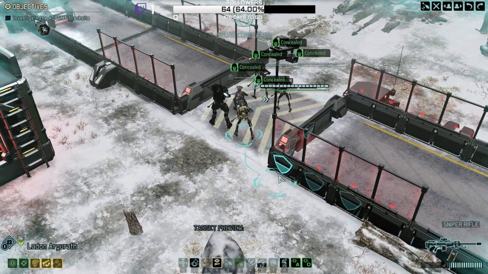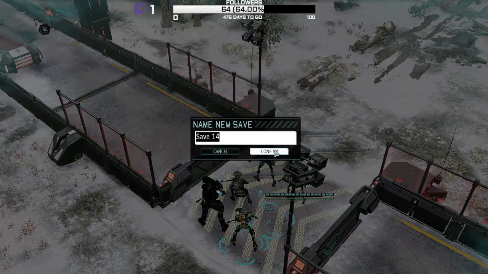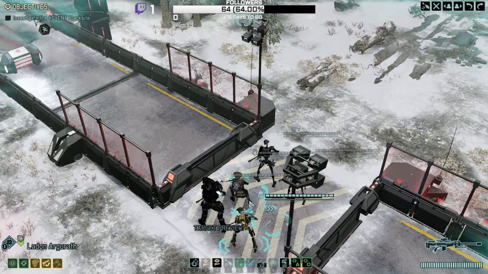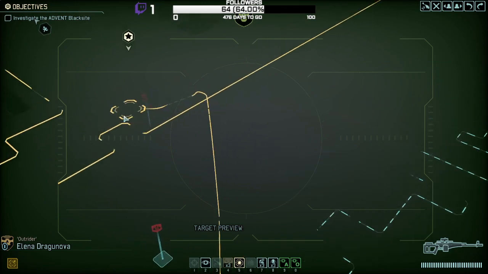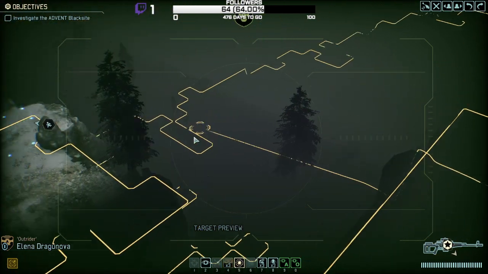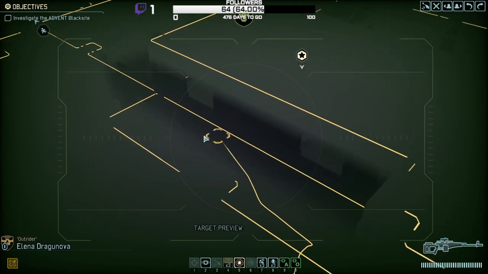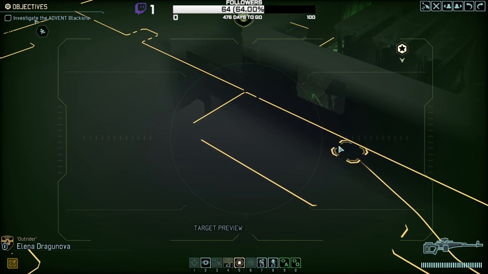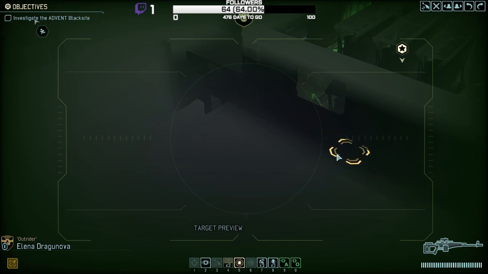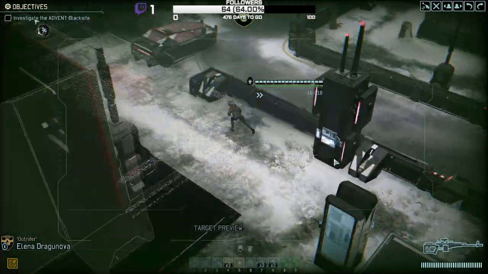Prepare yourself! Okay, let's drop a manual save right at the start. Bam, manual save. Sweet. Alright, since you have the lowest chance of being detected, we'll send you all the way over here. Not through the front door. We don't want to go through any doors. Not yet, anyways. Alright. And here we go. All the way across the map.